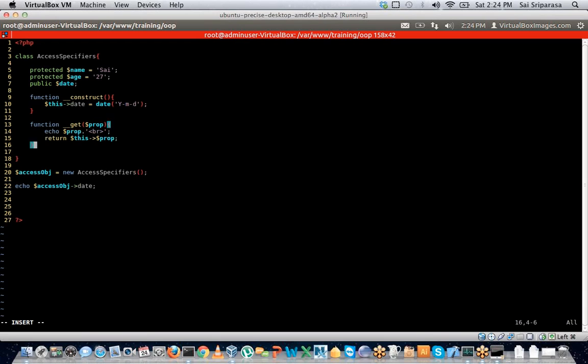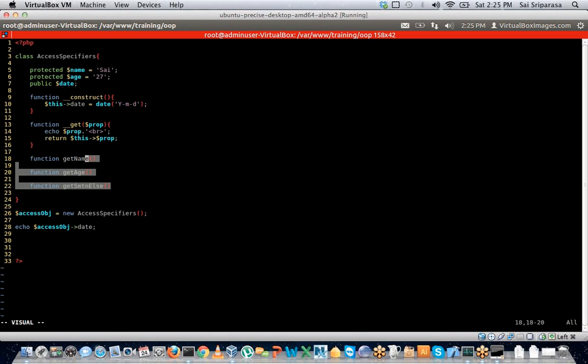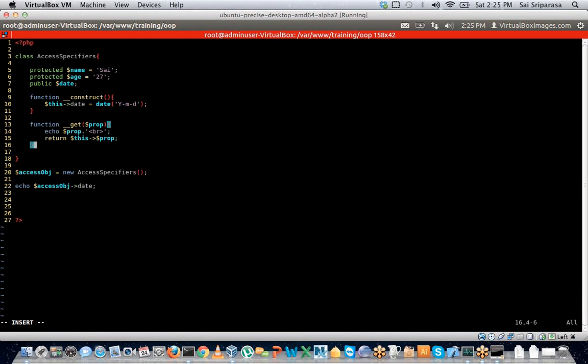The reason for that is, what are we replacing the getter from? If we wouldn't have the getter, we would actually say get name, then get age, and then I gave you an example of 1500 properties and 70% of them being protected. At that point we'd have to come up with 1200 getter functions, which is not right. Since we are smart people, we are going to use the magic method. In the magic method all we will do is pass in the property name, and we'll see if the property exists in the class. Let me quickly show you what is the property that I'm sending in here.